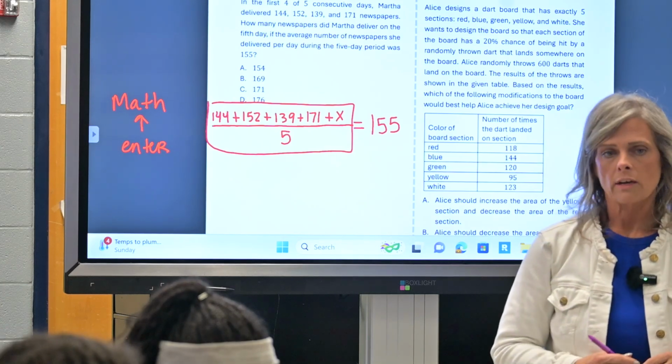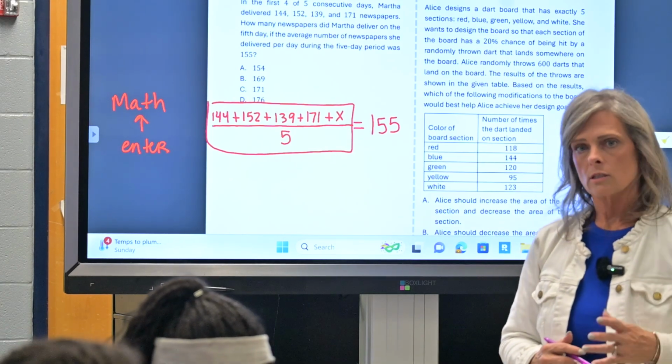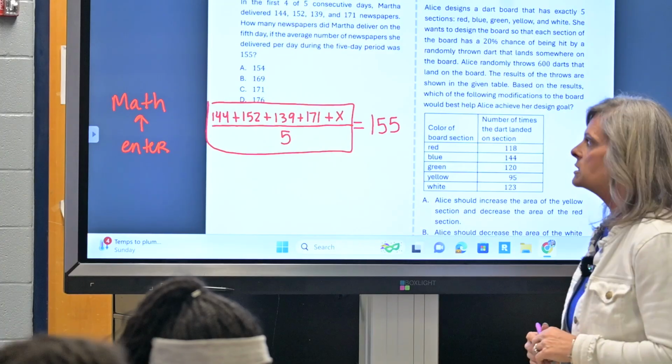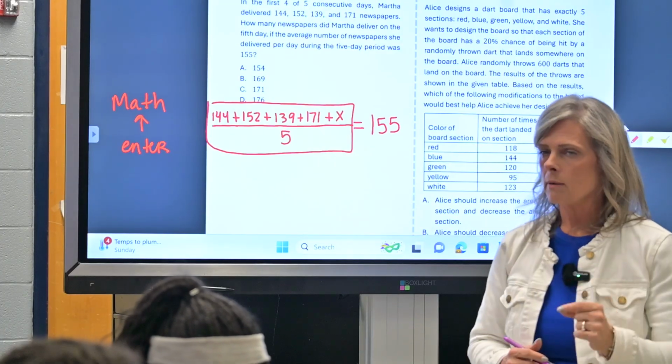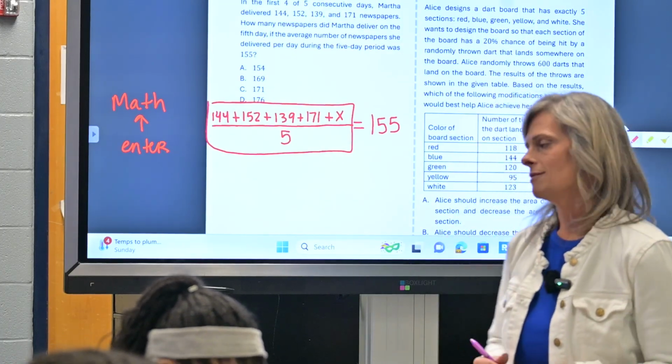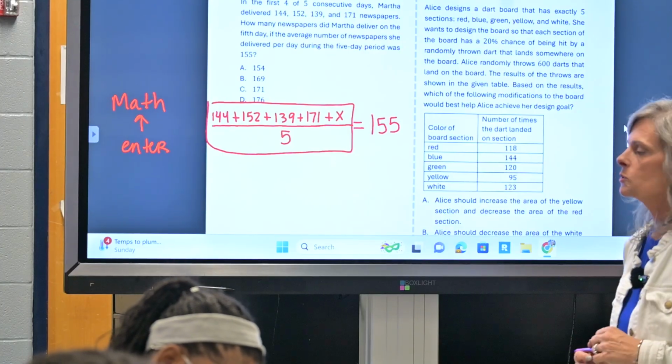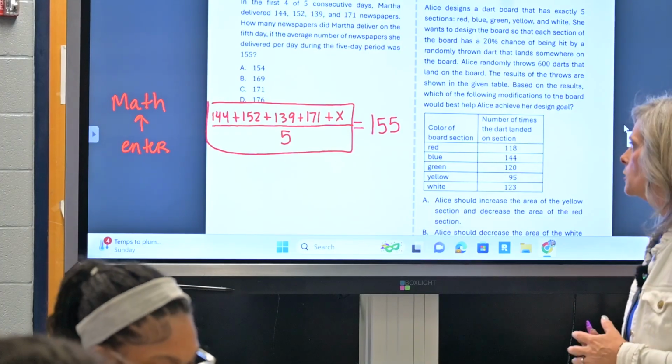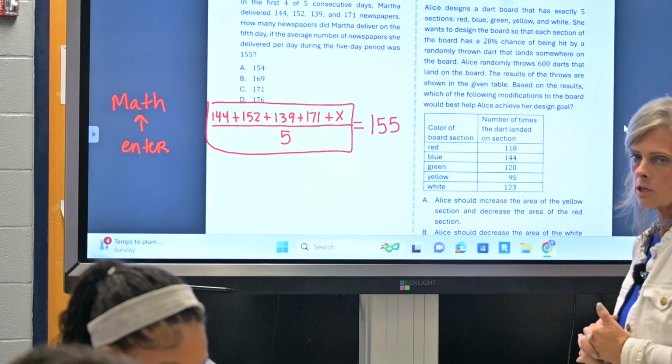Do you guys feel like you're getting faster with your calculators? A little bit? Okay. I would say if you don't feel like you're getting faster, you're probably not practicing enough, okay? Trying those difficult problems where you have to quickly go and try to enter some things in. All right, once you get it, tell me what y'all got.